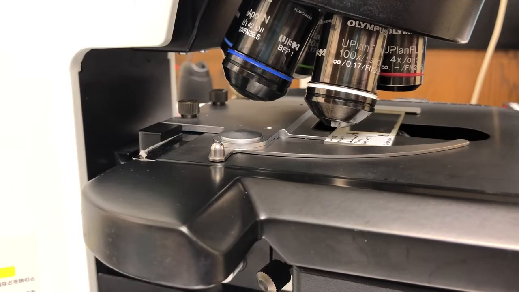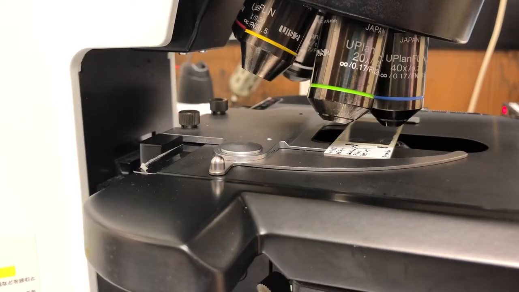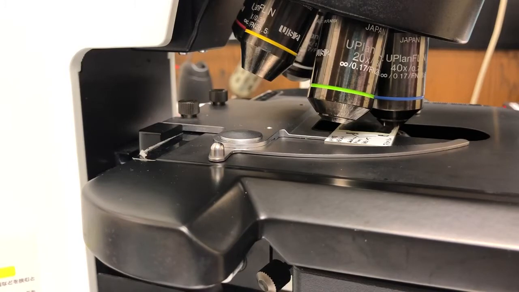First of all it's a good idea if at all possible to focus on the sample with a lower magnification objective first. For example I have a slide on there I can focus and find what I want at 40x, 20x, or 10x and then slowly go up from 10 to 20 to 40 and once I have it in focus on the 40x then and only then am I going to switch to the 60x. The justification for this is that it's actually very hard to find things on a 60x unless you have a very dense field of cells because the field of view is very small. So a good strategy is to find them first with a lower mag objective and once we have something of interest centered in the field of view by eye then and only then should we switch to the 60x objective.